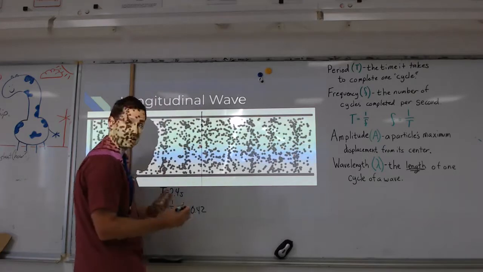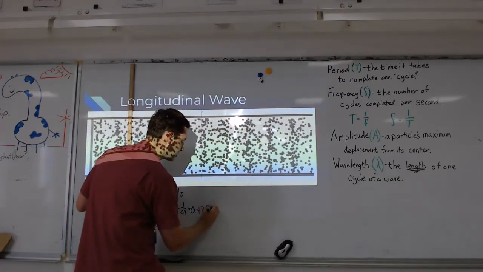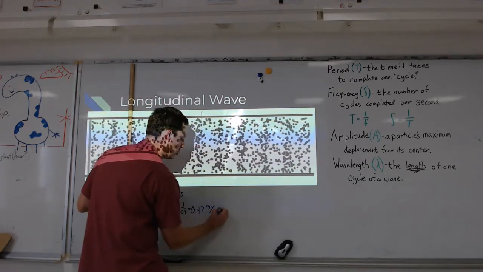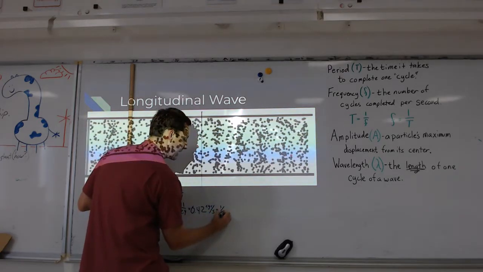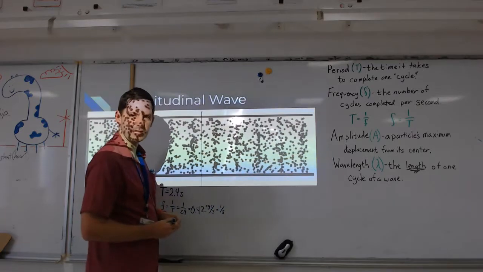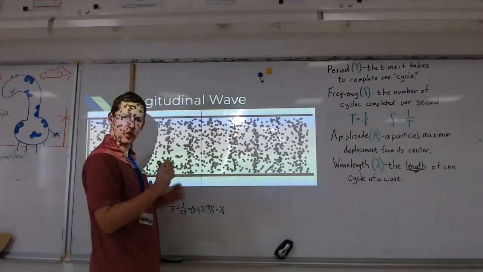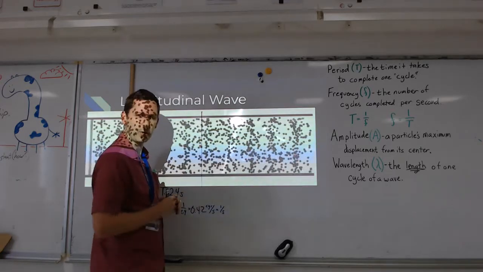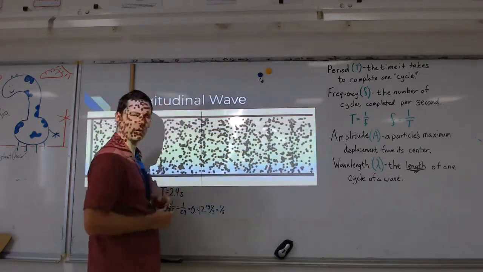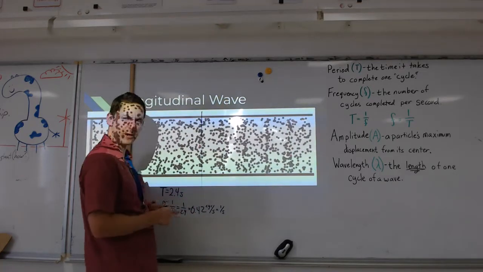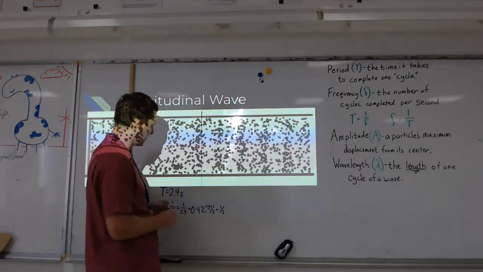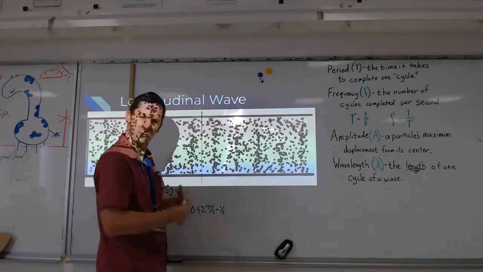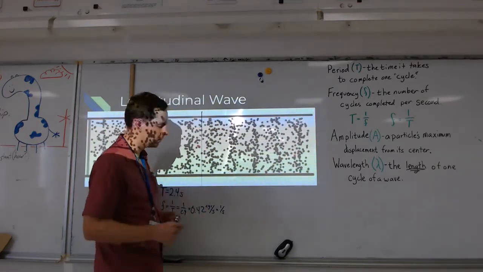Now for the units, you can either write cycles per second, or you could do 1 over second. In math class, you may have learned that sometimes it's okay if you have radians, that you don't actually have to write the word radians. You can just write down the angle without having to write that word. Same thing with cycles. We already understand that if we're talking about frequency, we're talking about the number of cycles. Kind of like for the period, we didn't have to say 2.4 seconds per cycle because we already know we're talking about one cycle. So you don't have to put that.